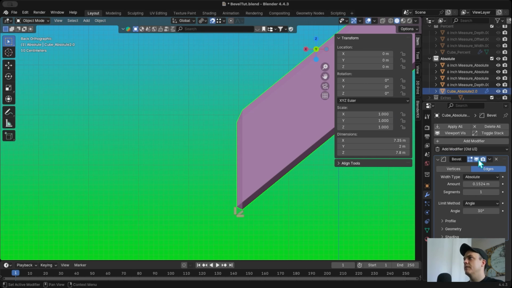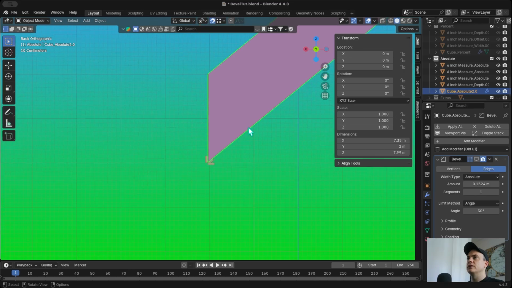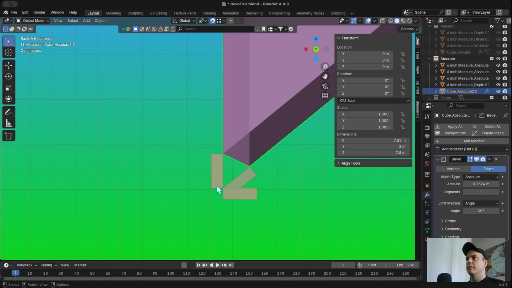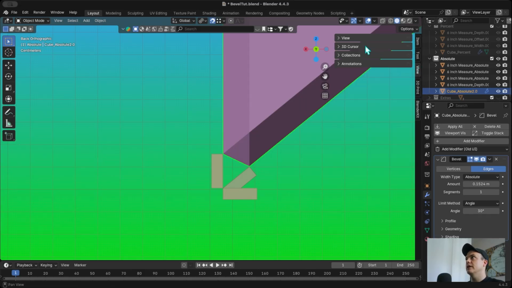So if I were to turn off this bevel, which I can do by clicking this monitor button, this is the original object, right? As you can see, these are meeting at a non-90 degree angle. If you imagine this vertex here, once we apply the bevel, this vertex is going to travel the 6 inches, and this vertex is going to travel the 6 inches. This is going to determine where that bevel is going to be. So let's apply it and see what happens. Precisely that. And this is the same 6 inches, the marker that we've been using the entire time.